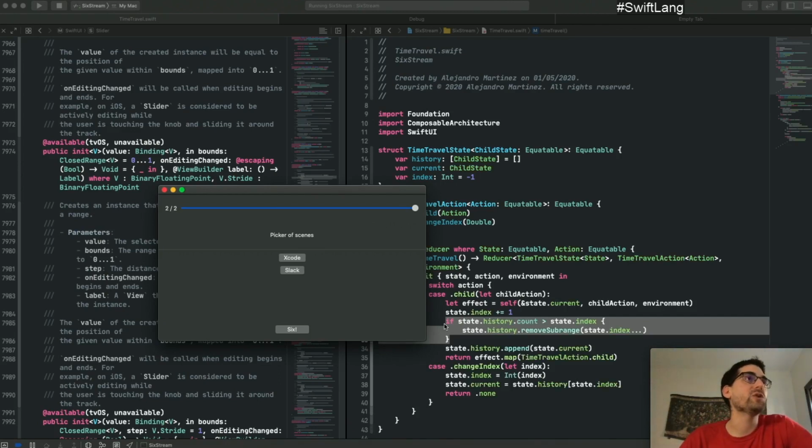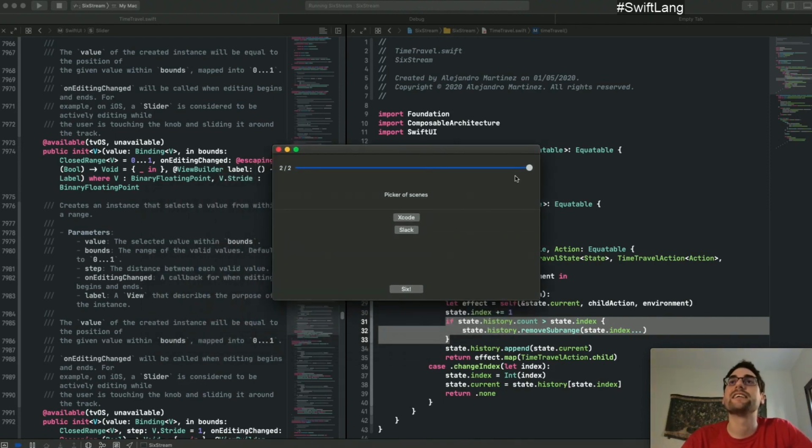The two states of every programmer. I know exactly what I'm doing. I have no idea what I'm doing. There is no middle ground in there, it's one or the other. And I thought the hard part was the time travel, and apparently I did that quite quickly, and now the indexes, I'm broken.